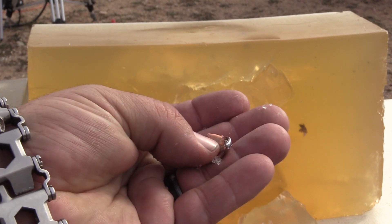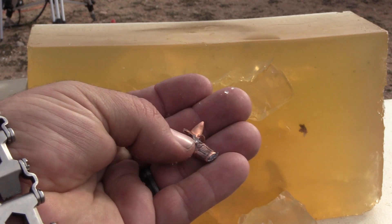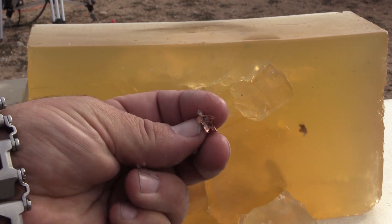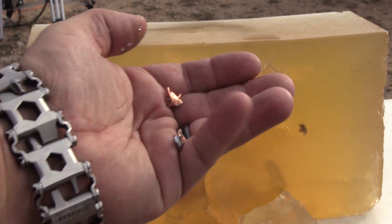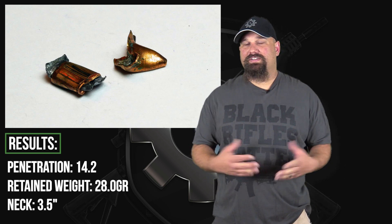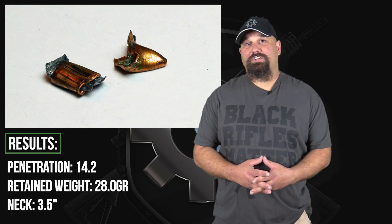If we look at the nose of the bullet along with the base of the bullet here, we can see that there's some pretty respectable fragmentation. There is no lead left inside this nose portion of the jacket — I don't know how well you can see that from this angle. So we had some pretty decent fragmentation, even for a short barrel. That did very well. Even out of the short barrel, it fragged nicely. It had a reasonably short neck, lots of fragmentation, a big, huge temporary stretch cavity. Did a good job.